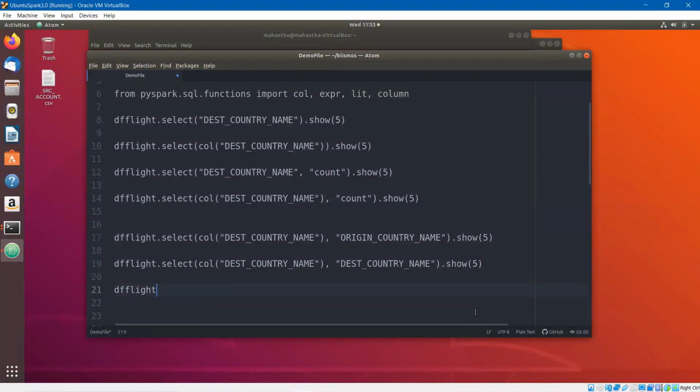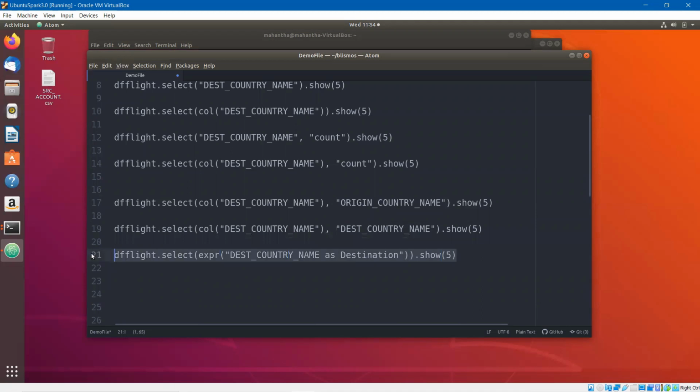Okay, right, select, and then come with the expr. So within that, all we have to do is go ahead and say destination country name. You are trying to rename this as destination.